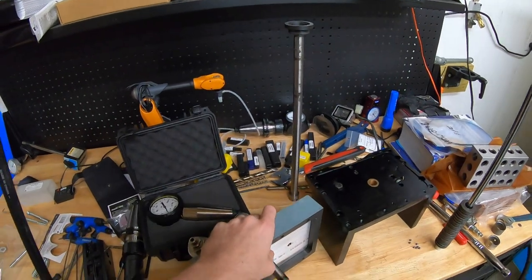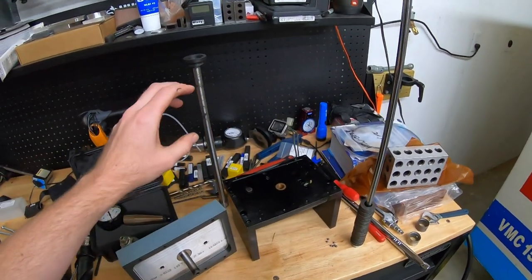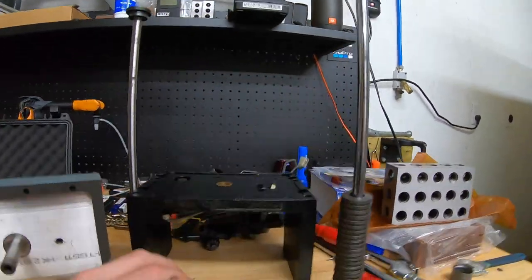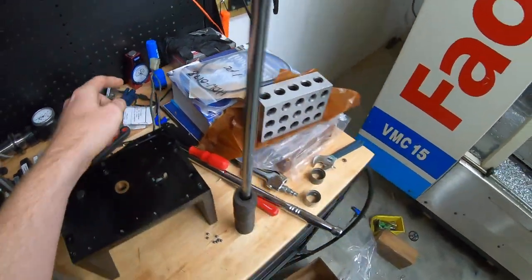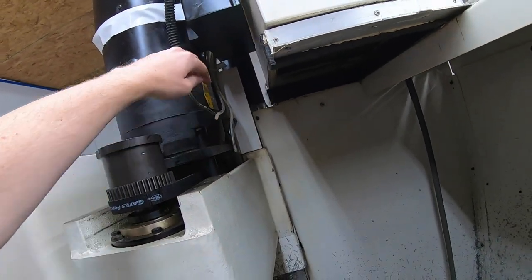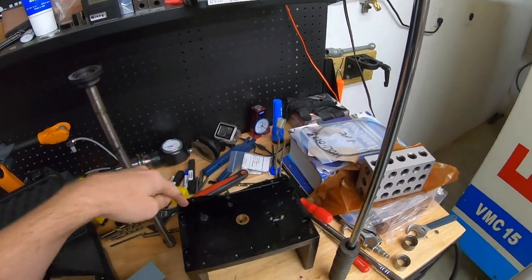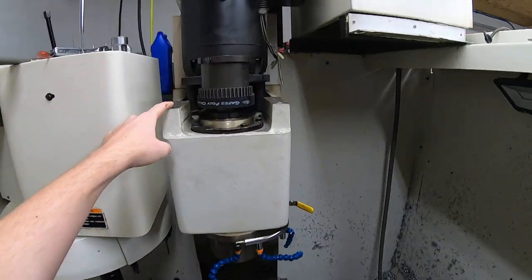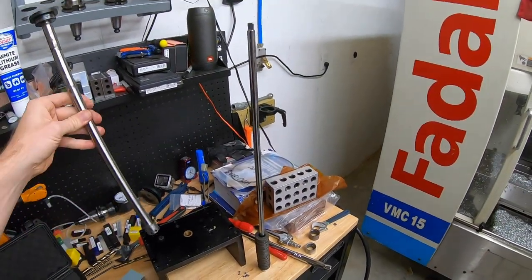That was one thing as far as air, to hopefully fix any issues. Then to dig down to the drawbar I took off the upper support member, which has a pneumatic connector on the back side and wiring. If you haven't done this before, you might have to cut some zip ties because all this stuff up here is zip tied together. Unplug the connector, disconnect the air lines, take out four bolts, and this piece comes right off.